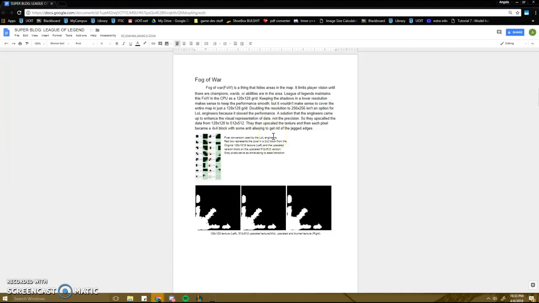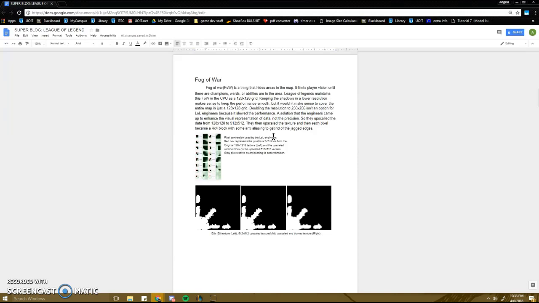So the most interesting part, I think, for the SUperBlog is the fog of war. They talk about the shadow that hides the areas in the map. Originally they have a small texture, which is a 128 by 128 grid.